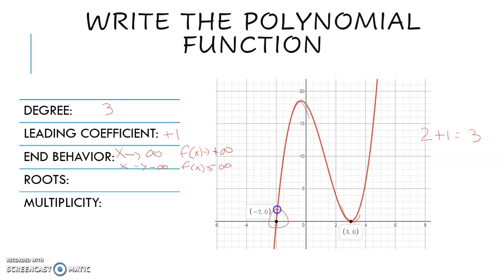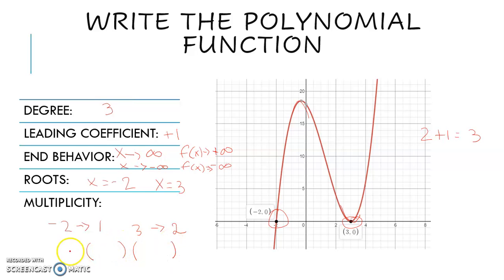Okay, what are the roots? So we can see here that it slices through at -2. And so we have one root that's going to be at -2. And then we have another root at 3, but it's a bounce. So that tells us that the multiplicity for here is 2. So for the -2, the multiplicity will be 1. That only occurs once. But the 3, the multiplicity will be 2. And since it's a third degree, that means you can only have 3 roots. You can't have more than 3.